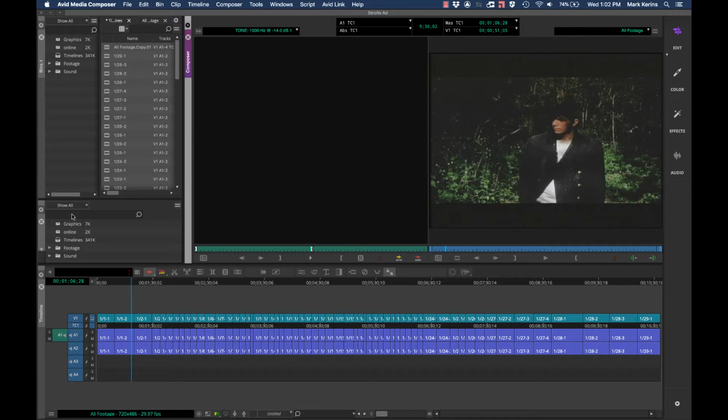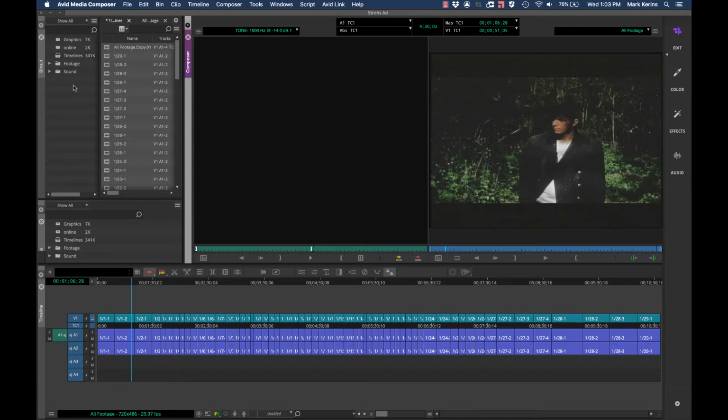But over here is where I'm going to find my bins and information about the project. Down here at the bottom is going to be my timeline. And then here I have two different windows called the source and the record side that are really all one giant window called the composer. The look of this is very similar to Premiere if we're used to that, except in Premiere, these are two separate tabs, and in here they're grouped into one piece. So this window is called the composer.